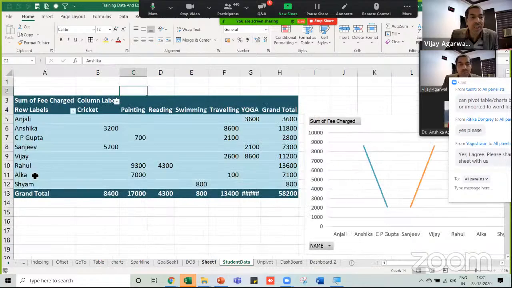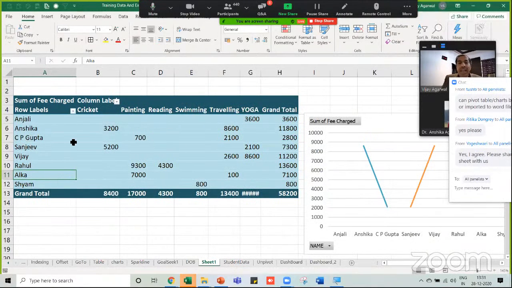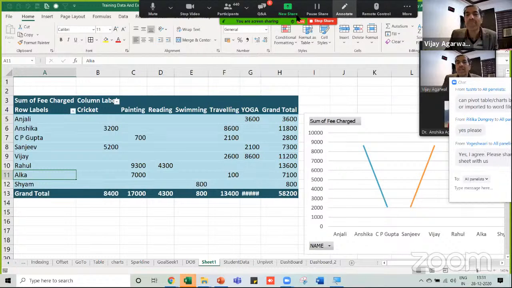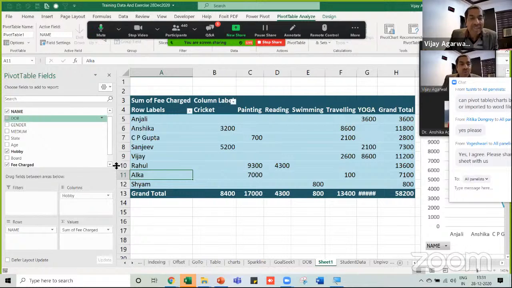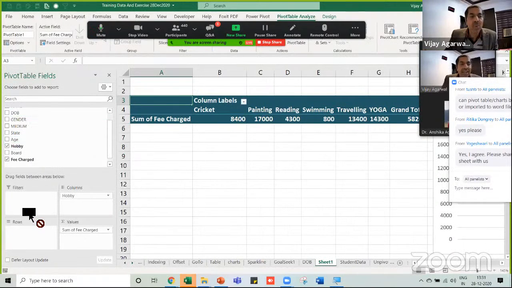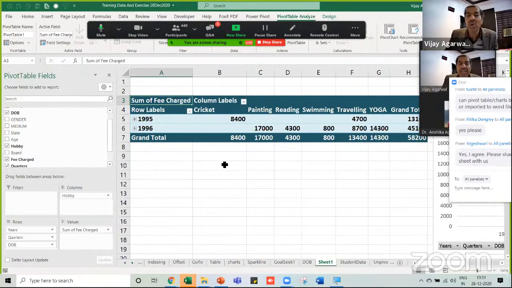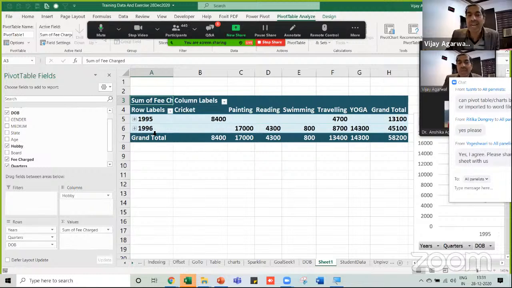What you can do is go here, again this window, pivot table analysis. Field key was there. So here, instead of name, I can put date of birth. It will be converted automatically to year. Birth date 95, 96.